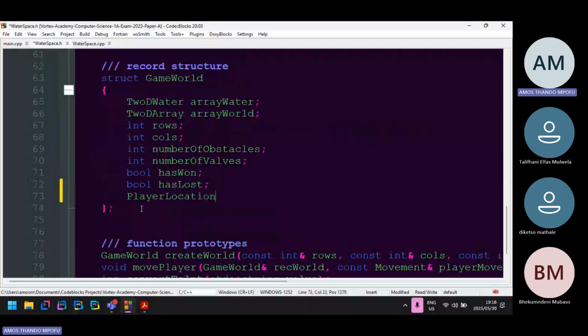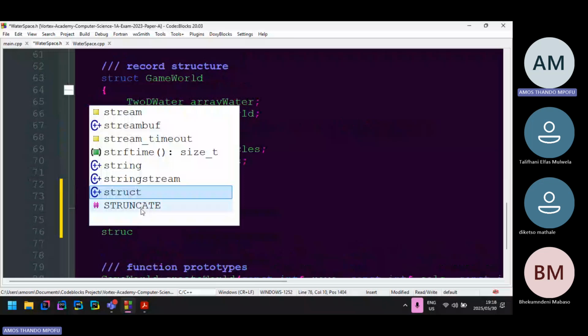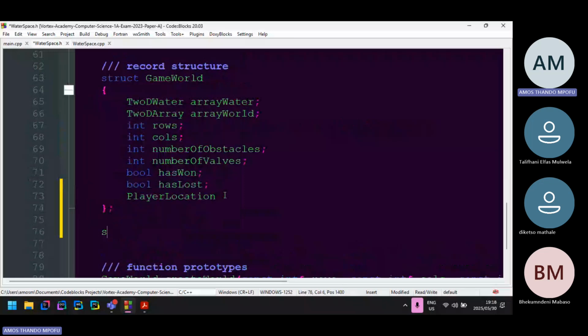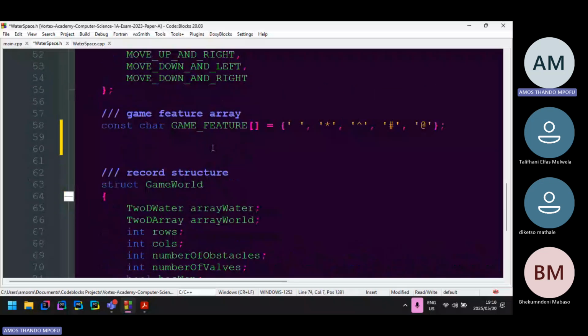If player location is a record structure that's declared at the bottom, C++ reads it from top to bottom. It's gonna get here and it'll be like, what do you mean by this? So you need to understand that very well about programming. And this applies to any programming language, whether you are doing second year or final year, the rules do apply. Computers read from top to bottom.